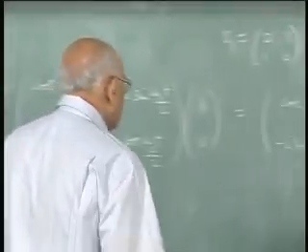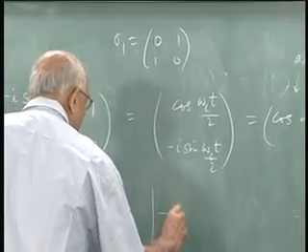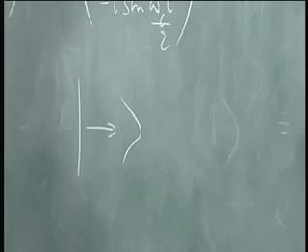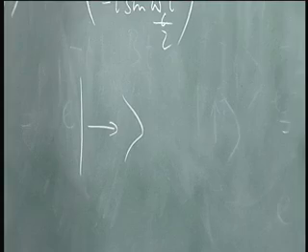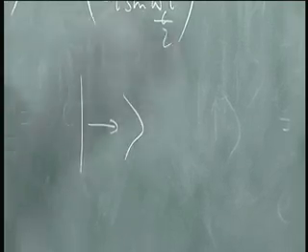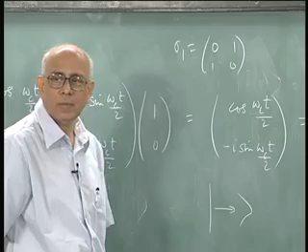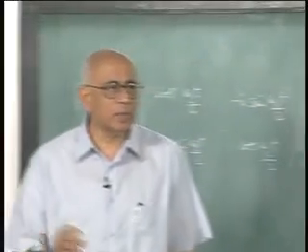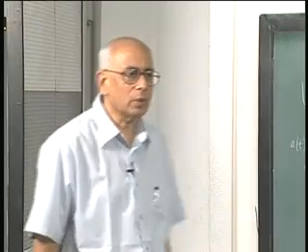Suppose I have an eigenstate of sigma x, of sigma 1. I could write it pictorially like this, showing that in the x direction the eigenvalue is this. This can also be written as a superposition of up and down. Any spin state in this Hilbert space can be written as a superposition of an up and a down. Okay, that is important to remember.